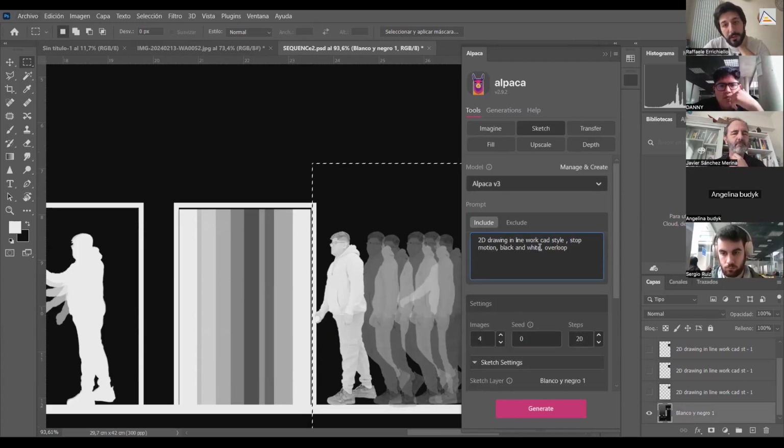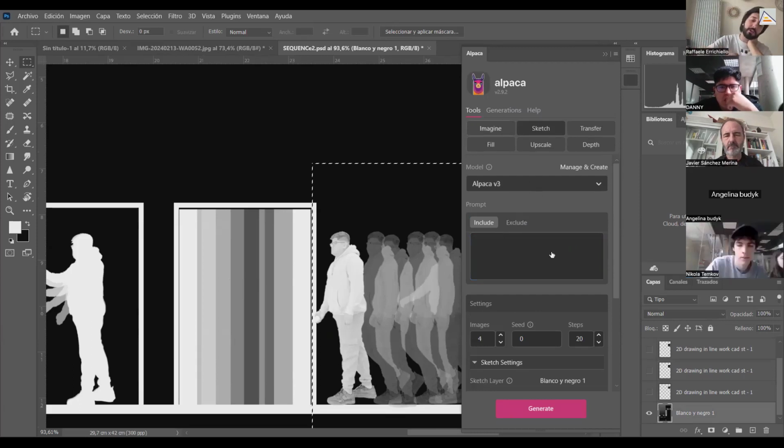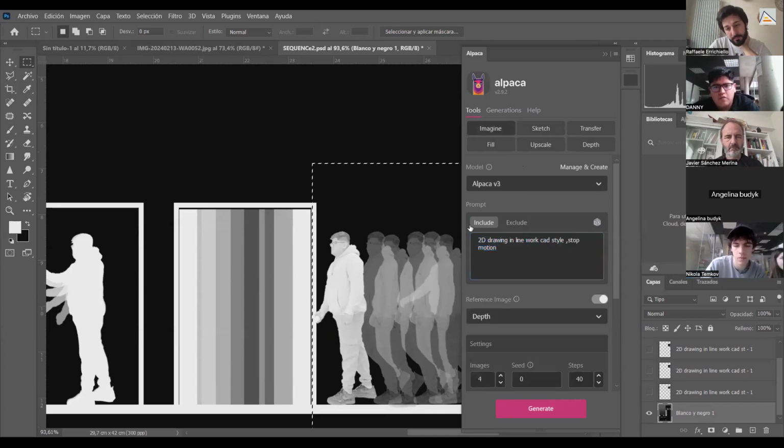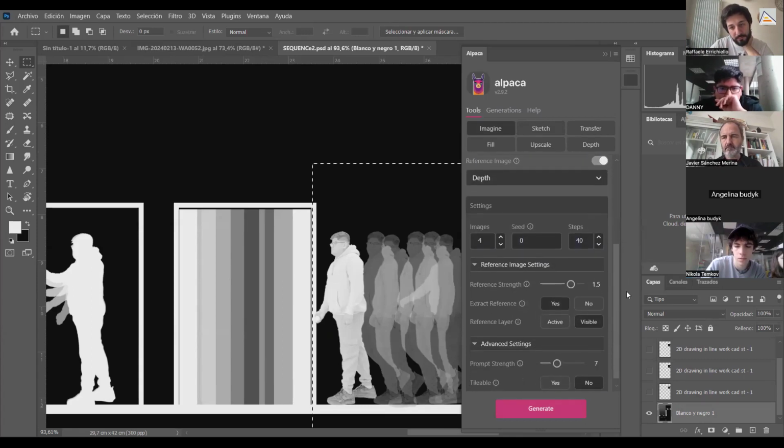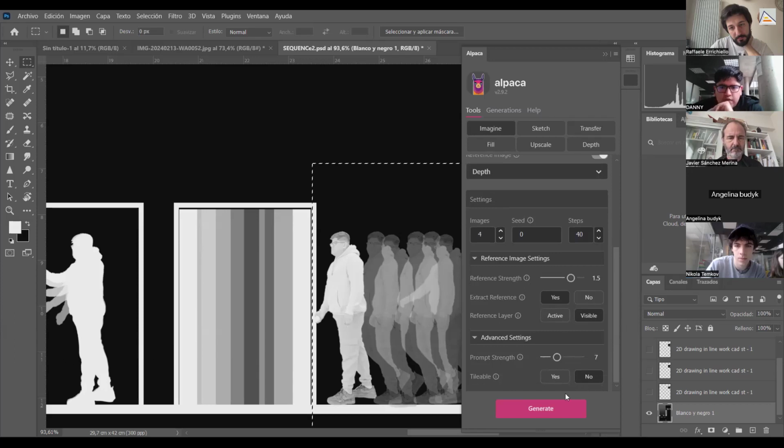Delete, black and white, or in Image, you can copy this prompt and put it into image. Right? Yeah.